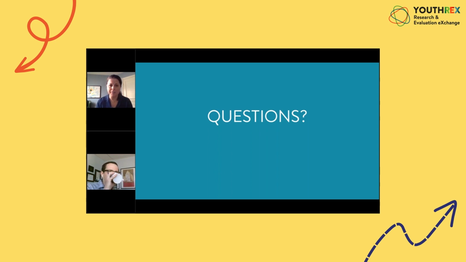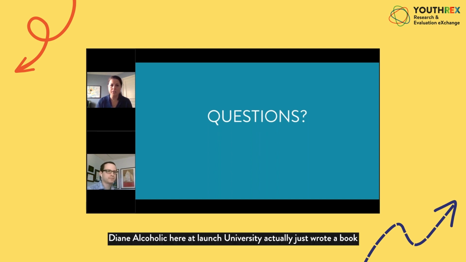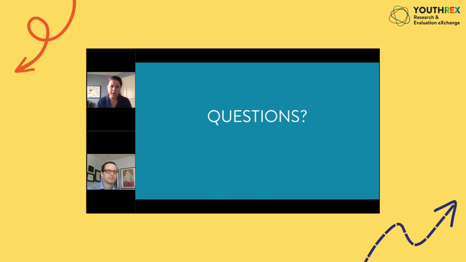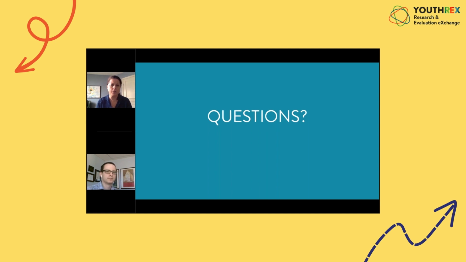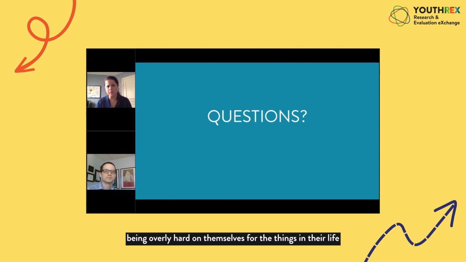Our academic director, Dr. Diana Kahalik here at Laurentian University, actually just wrote a book based on her program, the Holistic Arts-Based program, that offers all kinds of tools and activities to encourage mindfulness and self-awareness with young people who've experienced adversity in their life. These are tools that are applicable to all kinds of populations or youth work practice. It encourages opportunities for youth to start thinking about what is happening and how it impacts their feelings, and encourages non-judgmental ways of being, so that they aren't being overly hard on themselves for the things in their life that they can't control, or for the feelings that they're having as a result of what they're experiencing. I find they're very effective in working with young people.